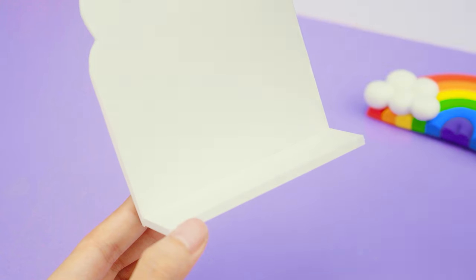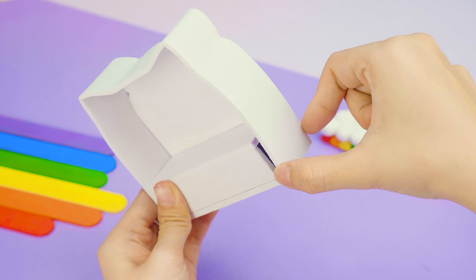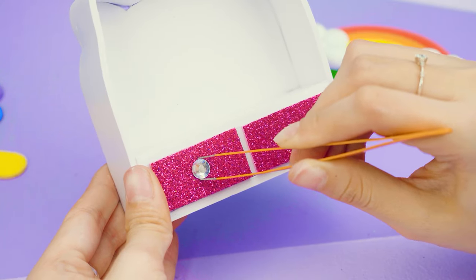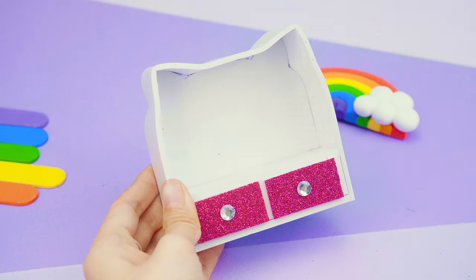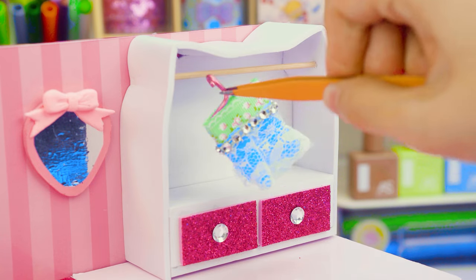Dress, so I need to make a big Hello Kitty wardrobe, using foamex and pink foam sheet to make it. Put clothes on wardrobe to fill empty.